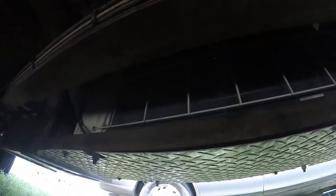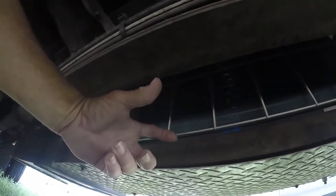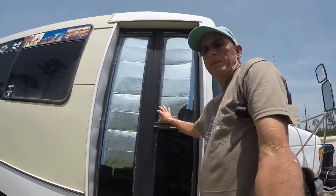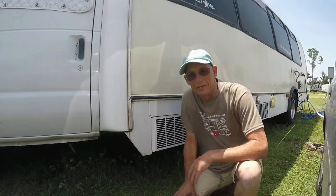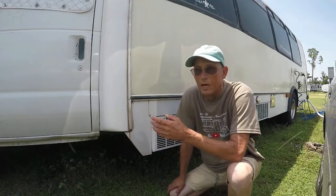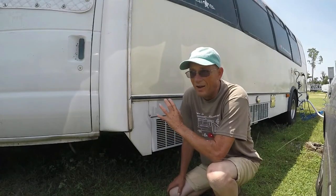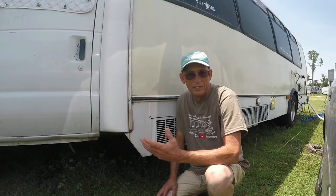The back side doesn't have any grating on it — I forgot I took that off. It really doesn't get anything back here. But I still have enough space between the unit and the frame so that it gets good ventilation. I try to do a little bit of insulation by putting this reflectix up here on this door — a lot of heat comes through there. People have asked about road debris and other things like that. I do have to clean my condenser more than other people — about every two to three weeks, depending on how far I've gone, if I've driven anywhere, what kind of weather I drove in. I clean my filters inside a lot too. But I've had it under here for about three years now and it does great. I haven't had any problems with it as far as cooling.